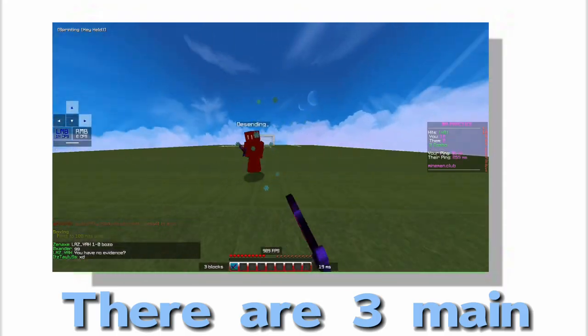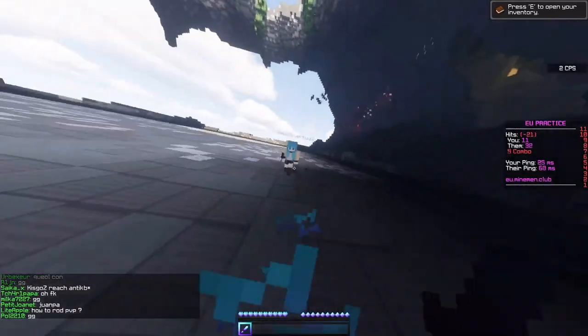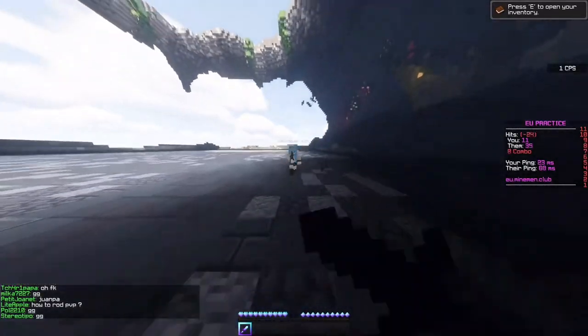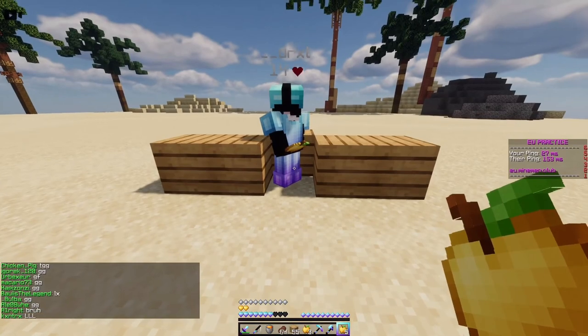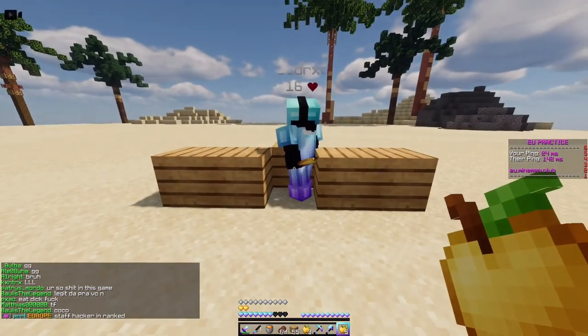There are three main factors in PvP: aim, movement, and CPS. Aim. If you can't aim at your opponent, you can't hit them. Let me teach you this. In Minecraft, you have three blocks of reach. This is why you should always aim at the player's head.